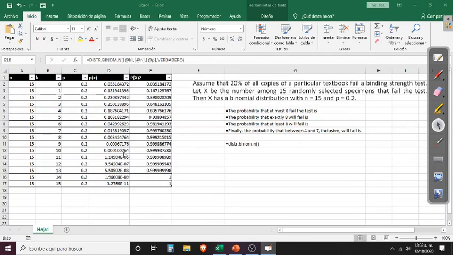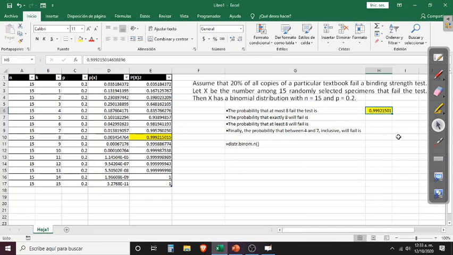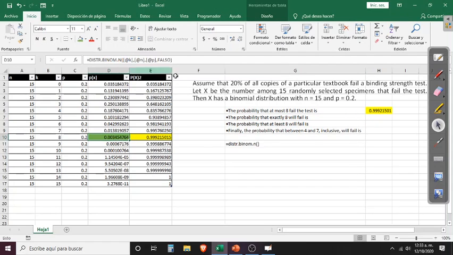So since it's an accumulation, we can use this value. Then what is the probability that exactly 8 will fail? Well, exactly 8 is this other scenario.